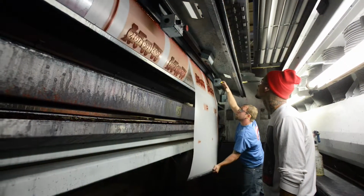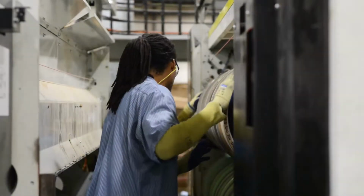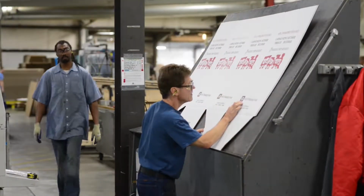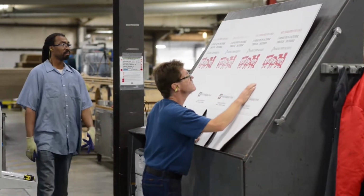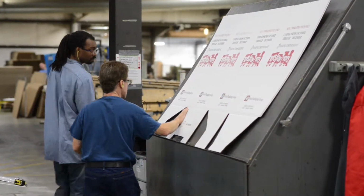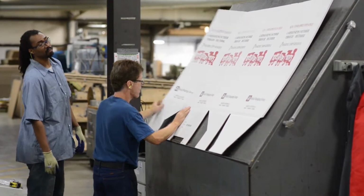Initially, the box that we supplied here locally was just a plain white box. Then Toys for Tots supplied us with what they called posters, we called them labels. We'd put labels on two different sides. It had their nice little Toys for Tots logo, their train logo and all that stuff. Then we went to a direct print box, which we currently run, which is a two-color print on all four sides. And it's a two-color model white die cut item.